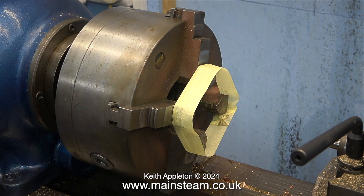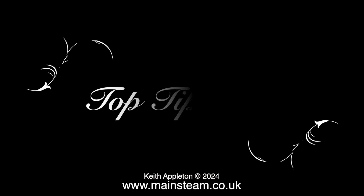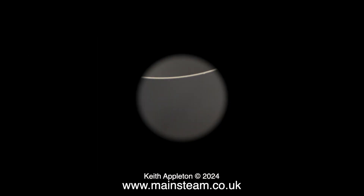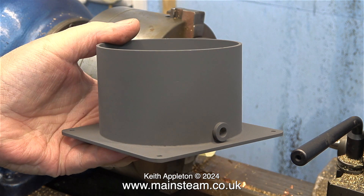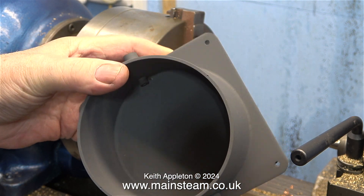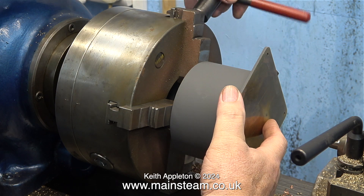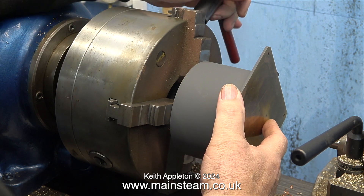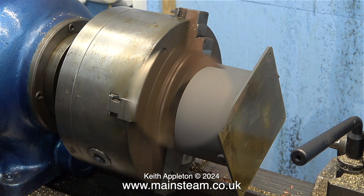You're looking at masking tape around the outer part of the jaws of my Spartan Brown lathe chuck. I'll put this in as a top tip. I'm using the masking tape because I forgot to drill the hole in the base before I painted it with etching primer. There are two top tips here: always try to finish the job before you paint it, and put masking tape around the chuck jaws so you do not mark the paint.